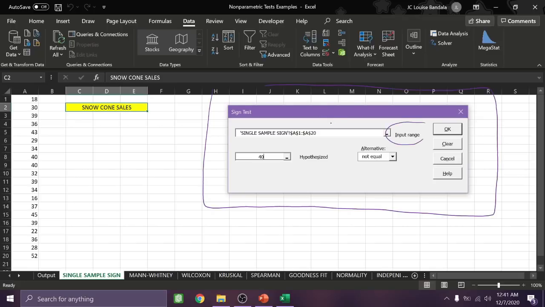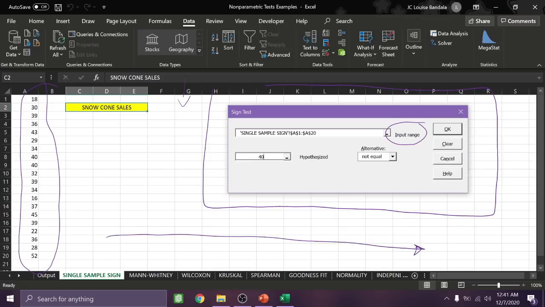Dito sa input range, ito po yung i-highlight nyo. Now, actually, hindi po mag-matter yung positioning kung saan nyo po nilagay yung data nyo. Ang importante is, na-highlight nyo po talaga lahat. So, ano po yung ibig sabihin ko? Pwede nyo ilagay yung dataset nyo dito sa letter G or pwede ba yung pagkakalagay nyo sa dataset nyo is pa horizontal? Walang problema. Again, what matters here is you are able to highlight all your data.